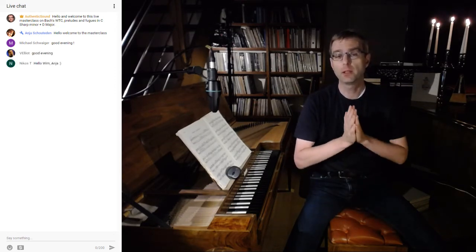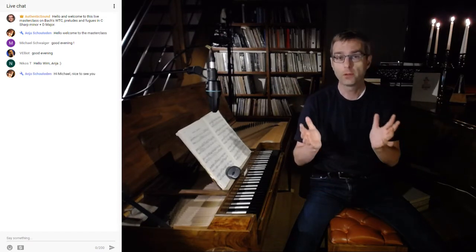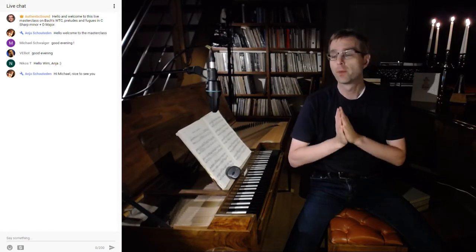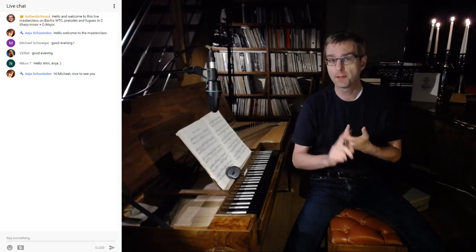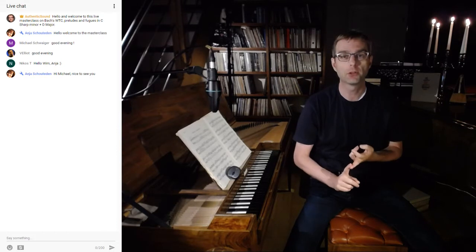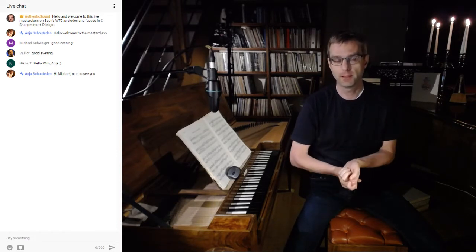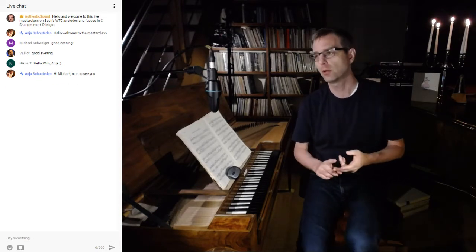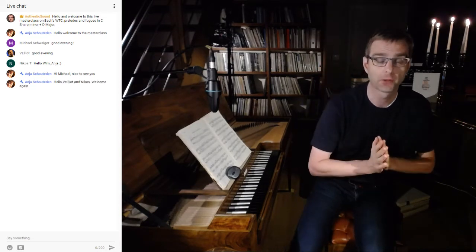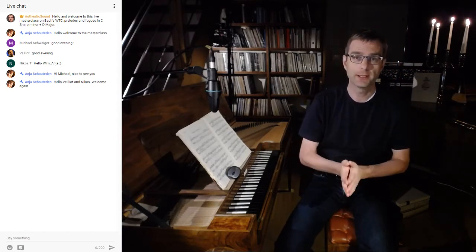So tonight we're going to dive into some performance aspects of the Temperate Clavier of Bach, Book 1, Prelude and Fugue number 4 and 5. So that's the C sharp minor and the D major. And my guess is that in this hour we will spend a lot of time on the C sharp minor, because there is really a lot of things to say about that, also on the D major, but we'll see how it goes. If you have questions already now for me, just leave them in the chat.